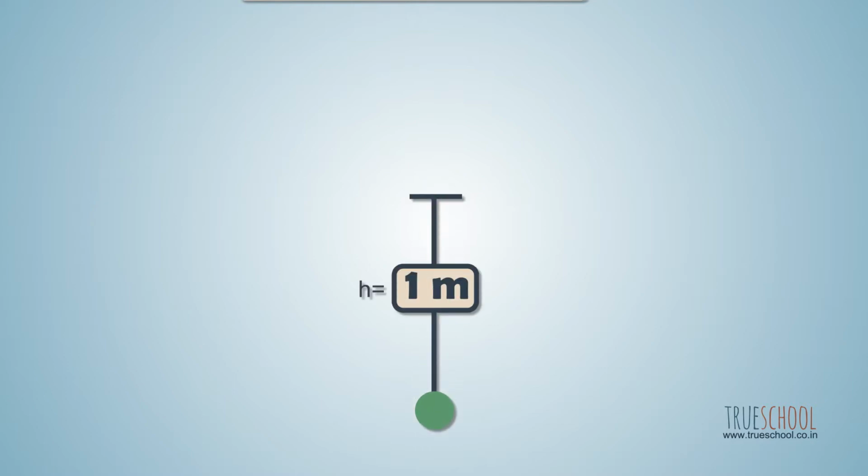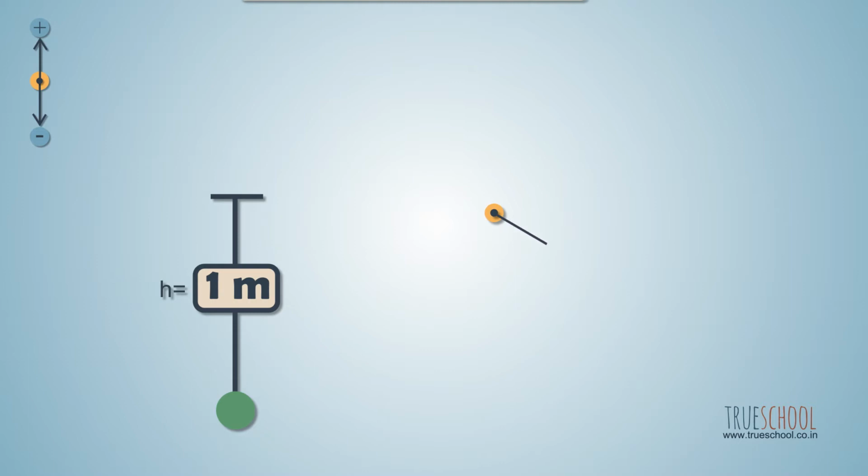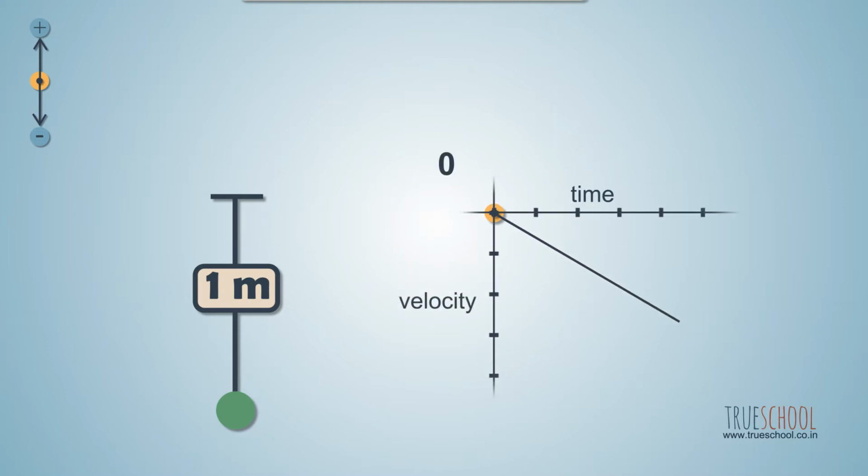So now we will examine the simplest case of motion under gravity, where we will release a ball from a height h from the ground. Now because gravity is in the downward direction and we have considered down as the negative direction, the slope of this v versus t graph would be downward and the initial velocity is 0 in our case. By analysis we can find two pieces of information. The first is the time it takes to fall 1 meter and the velocity when it hits the ground.